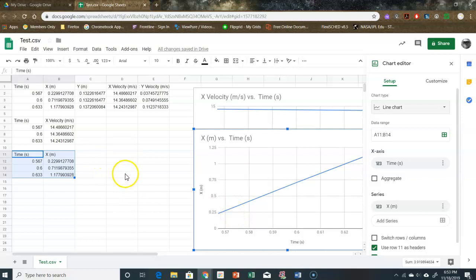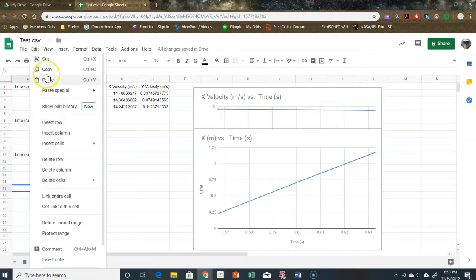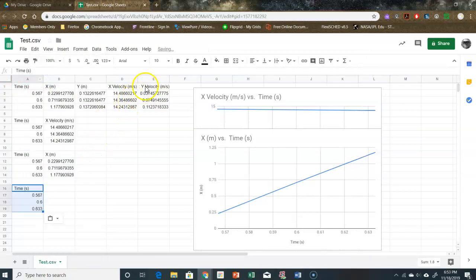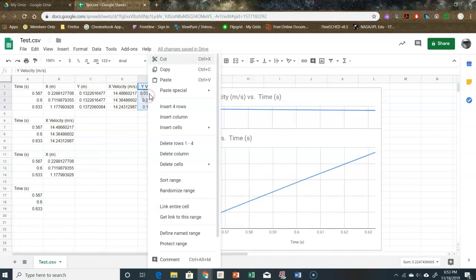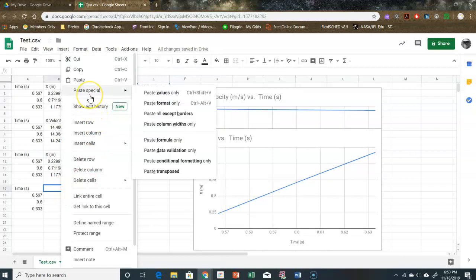The last one we're going to do is time and Y velocity. So we can copy again, and paste, and we want our Y velocity. We can copy and paste it.